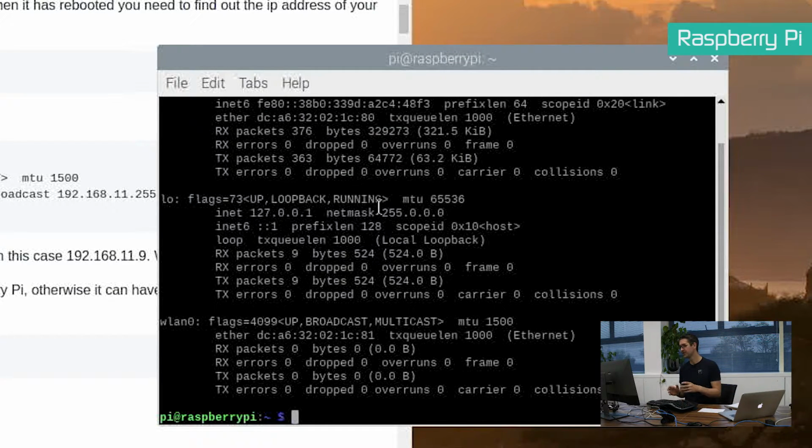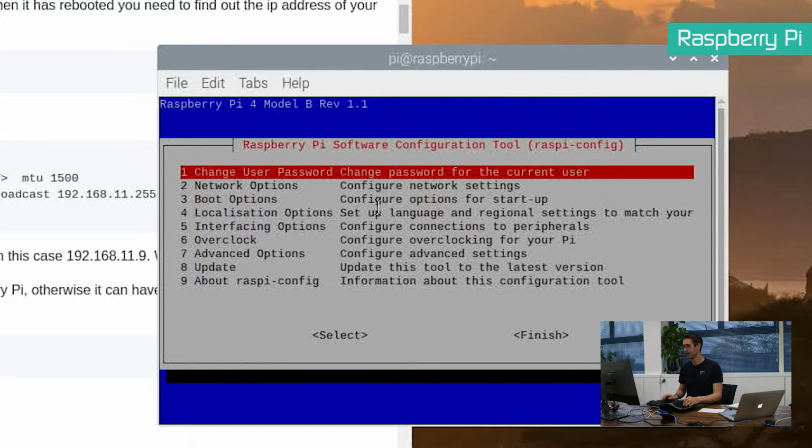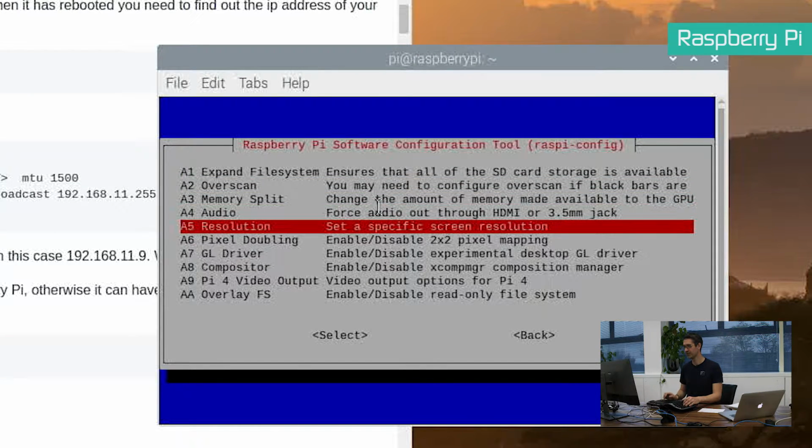So another thing we need to do is to set the display resolution of the Raspberry Pi. The reason that this is important is because later when we disconnect the display, it needs to know what resolution to start up as. So I'm going to type sudo raspi-config. And I'm going to scroll down to advanced options and then scroll down to resolution.